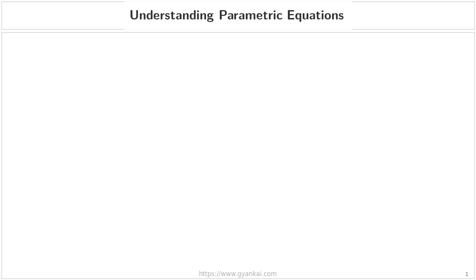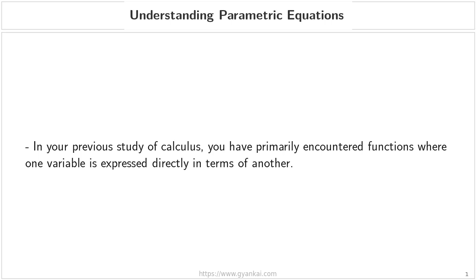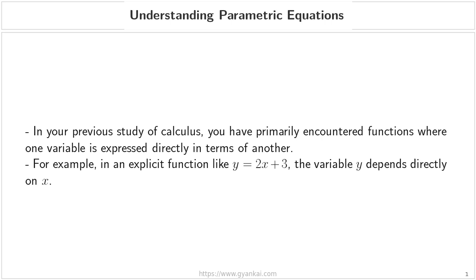To start, let's reflect on what you have already learned. In your previous study of calculus, you have primarily encountered functions where one variable is expressed directly in terms of another. For example, consider an explicit function such as y equals 2x plus 3. In this specific case, the variable y depends directly on the value of x. If you change x, y changes immediately.